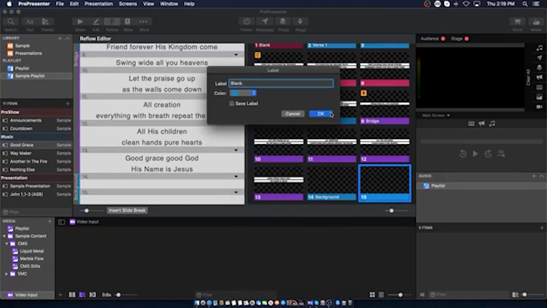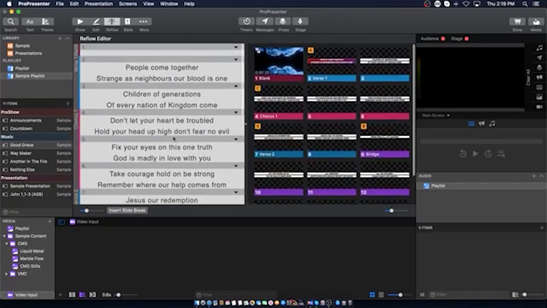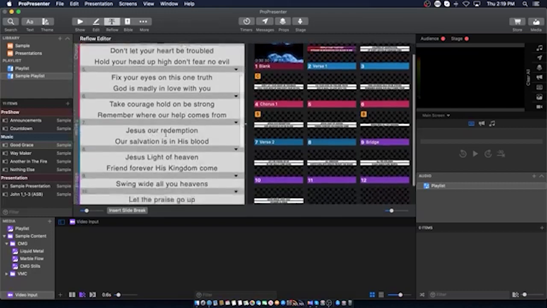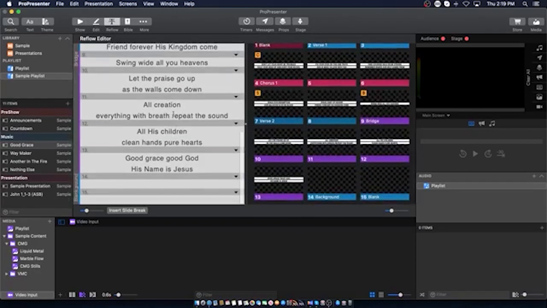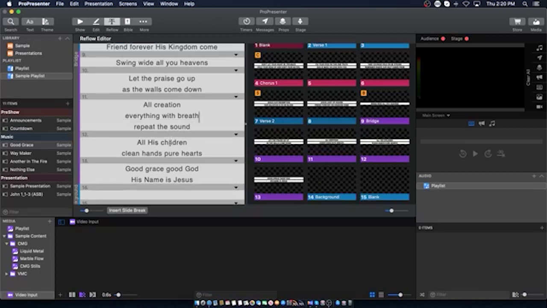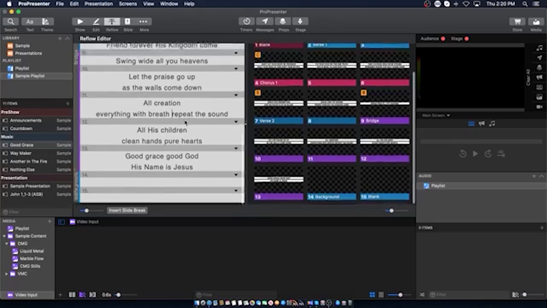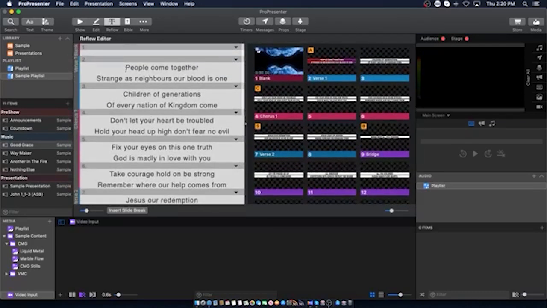And then we can start setting up an arrangement that uses all of these different groups in here. So we actually already have a blank one here at the top. But now we can add all those in. If we wanted to change up how this text is formatted, we could split into new lines. We could add a new slide break. So it's a really easy way to edit all of the text on all of your slides instead of having to click into individual text boxes on every single slide. So that's a really handy editor.